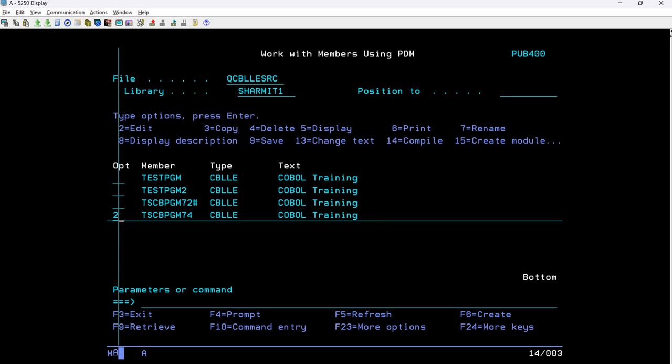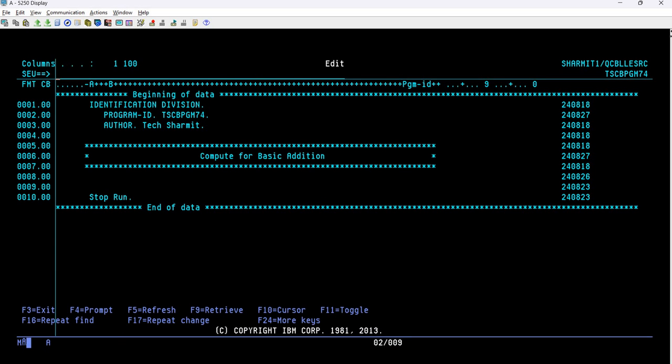Let me take option 2 here for edit mode. This is the program you can see here, the identification division. Firstly we have specified the identification division, which is just to store the program identity related information like program ID and program name.